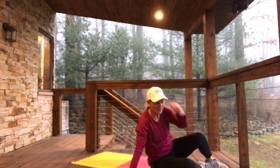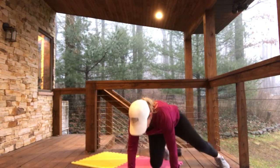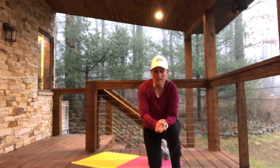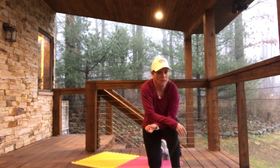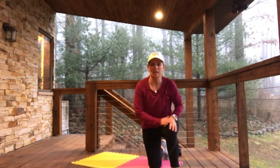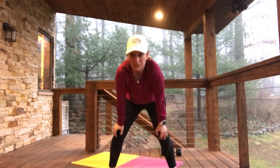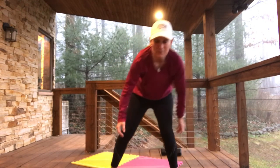We're done! It's 13 minutes — so it'll be about 13 minutes total. That's one time through. To get an awesome workout, at least go through each of those two times through and you've got a workout you surely will not regret. Take care everybody — get it done this weekend, let me know that you did it. Miss you on Sunday, we'll see you Monday. Take care — bye-bye!